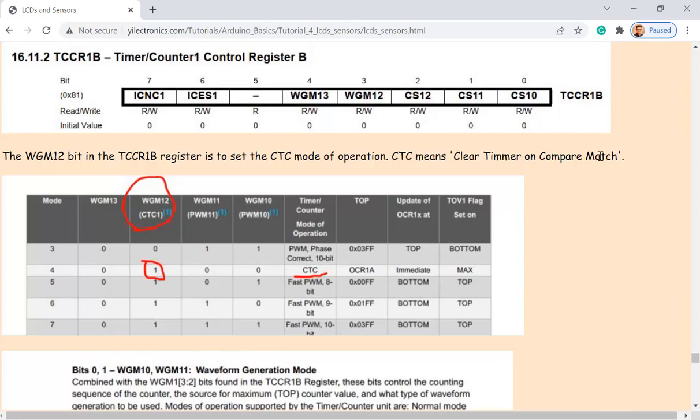So you give a number to it. Whenever the timer reaches that number, it's going to clear the timer. Okay. So this interrupt is based on a counter, a timer. Whenever the timer reaches that number, then clear the timer and trigger the interrupt. Okay, that's how that works.